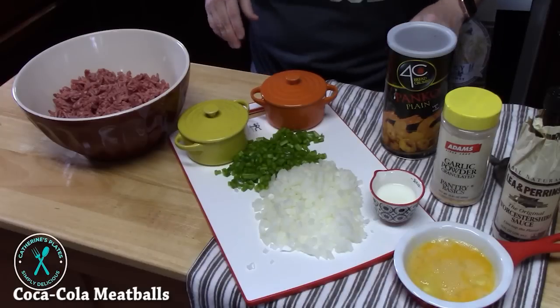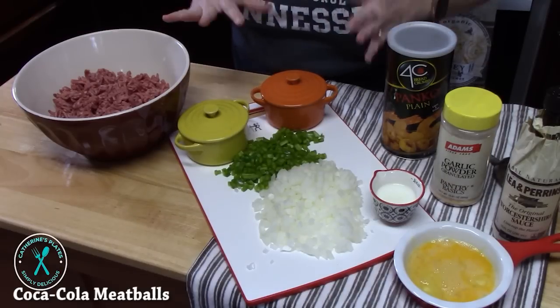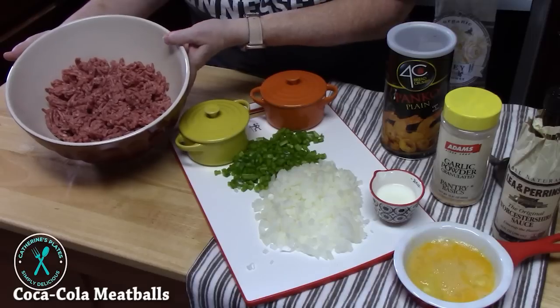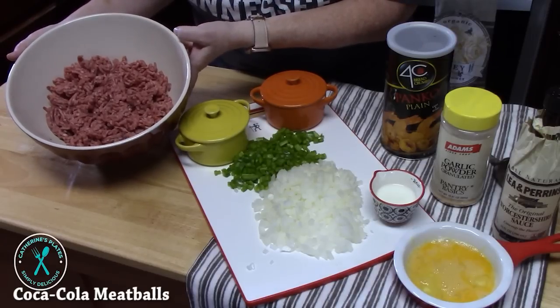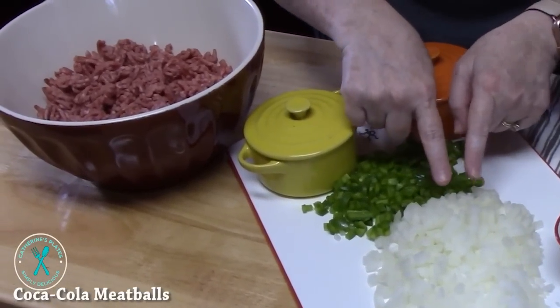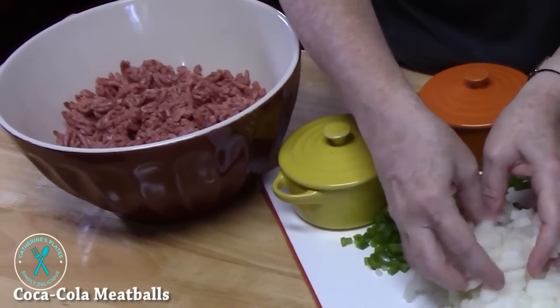Okay, the first thing we're gonna do is make the meatballs, and then we have a delicious sauce that we're gonna make for them. So in a large bowl, we're gonna start off with 2 pounds of ground beef. So what we're gonna do is take about 1/4 cup of chopped onions. We're gonna add them to the meat.